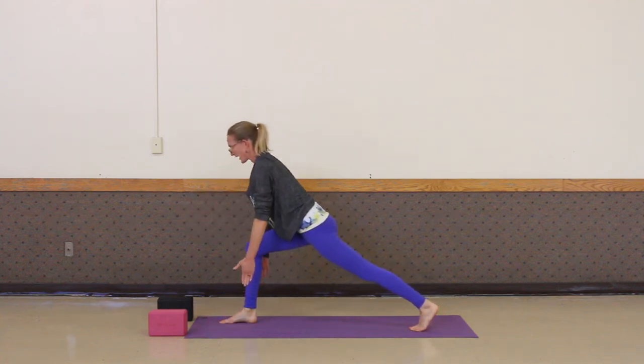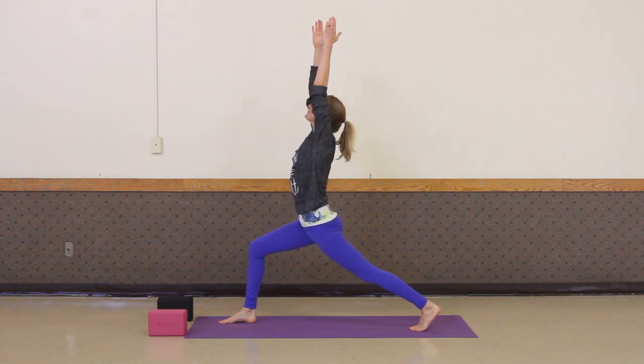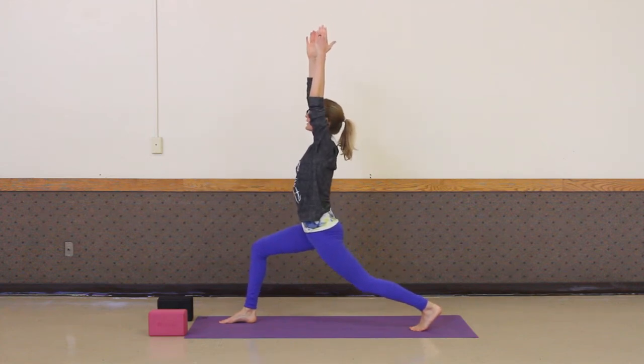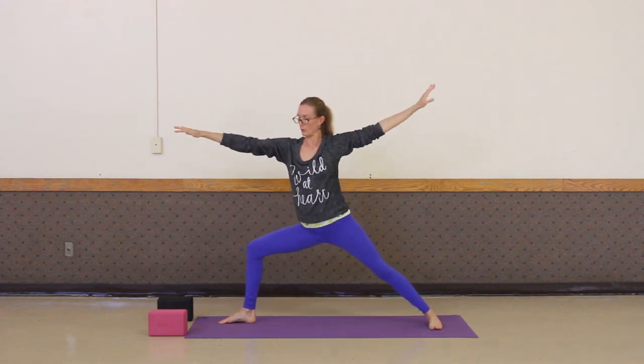Immediately getting into our high lunge. Inhale, hands up overhead. Stay and hold. Inhale, we reach up high. Drop the left heel down and flow into warrior 2.